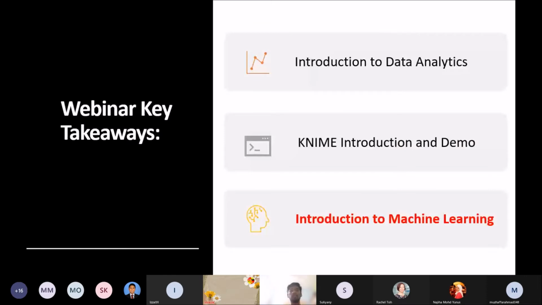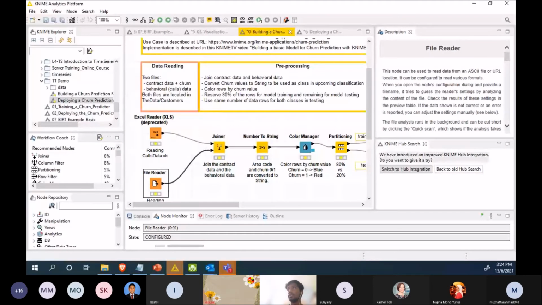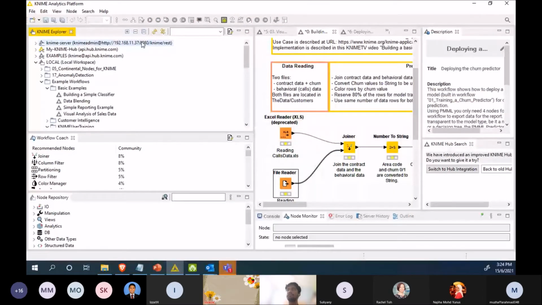Before we move to the next part, let me show you how the KNIME platform works. Let me pull up my other window. Right, as I showed you, this is the KNIME Explorer. It has a connection to KNIME Hub and the KNIME example server, and if you have your own server running, you'd have that too, plus your local workspace, where you have all the files in your local directories.